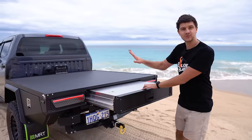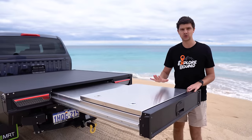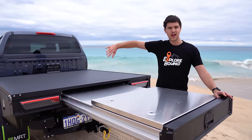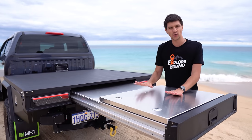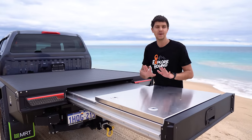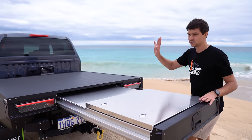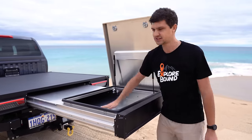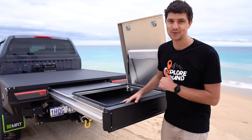When I had this first setup installed on the D-Max about a year ago, all the stuff was brand new, and the under tray drawer available at that time was more designed for canopies with a rear access door without all those accessories. The second lid for the old under tray drawer couldn't open when the ladder was on the back — everything was just in the way. I knew that when it was installed, but this is the brand new model designed for setups that do have those accessories. It's just got the one bigger lid, so you can still access all your internal space even with those accessories on the back, which is just awesome.